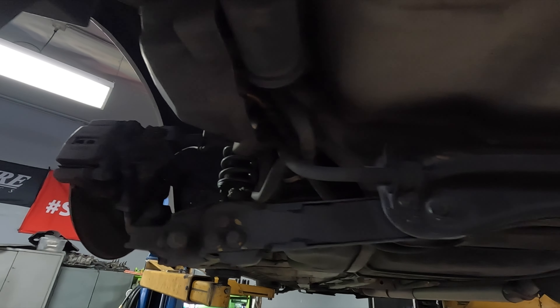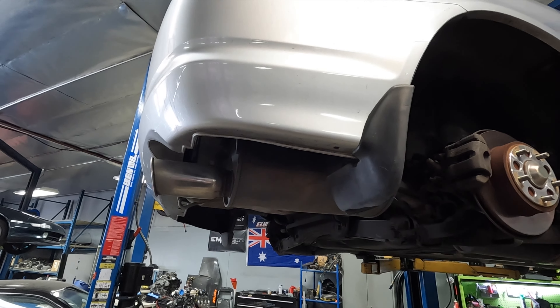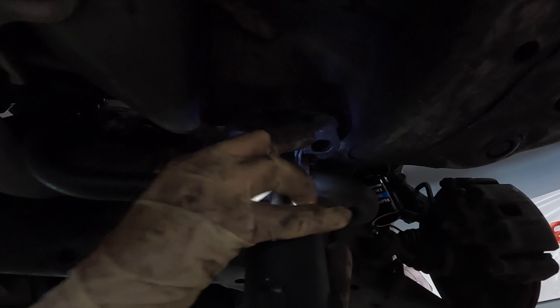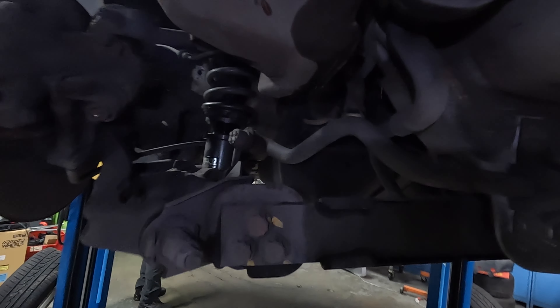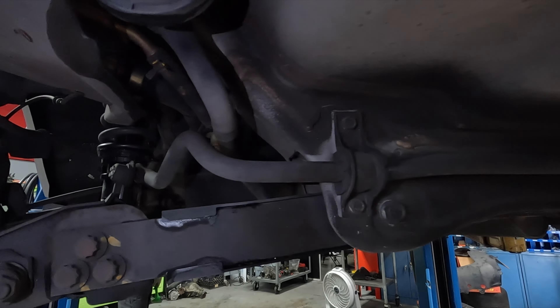You can see the rear lower control arms — I'm probably going to end up running some hard race ones. Let's get back to the front: we're about to pull out the front sway bar, get rid of these bushings, and go with the new aftermarket ones. There it is — the new front sway bar. It's got grease all over it but it's silver and it looks so much better. New bushings, new end links right there. I cannot wait to get the ride height dialed in.